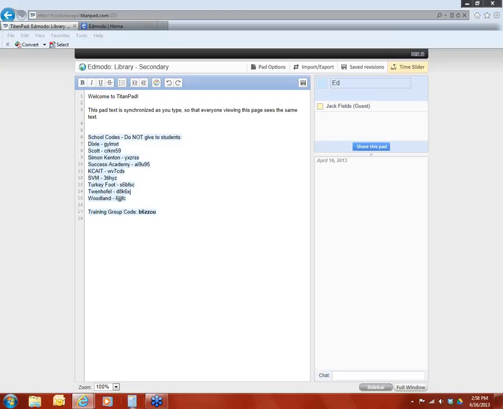Now if you're going to create an Edmodo account, please use the district subdomain of kcsd.edmodo.com, and I'll put that here on the Titan pad. You can use that link, copy and paste it into your browser. That will put you onto the district subdomain where we can track what goes on. A little bit of a safety feature there.